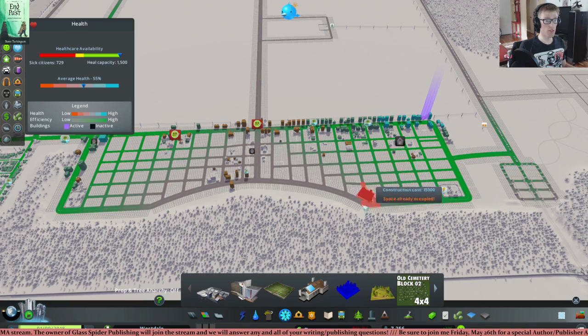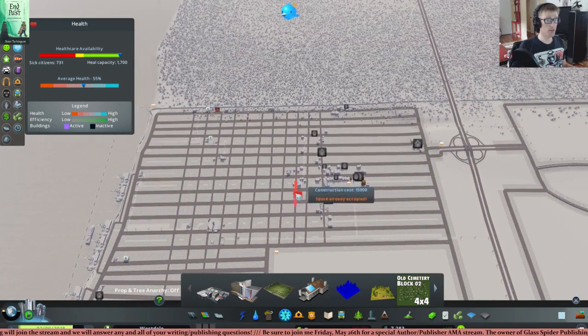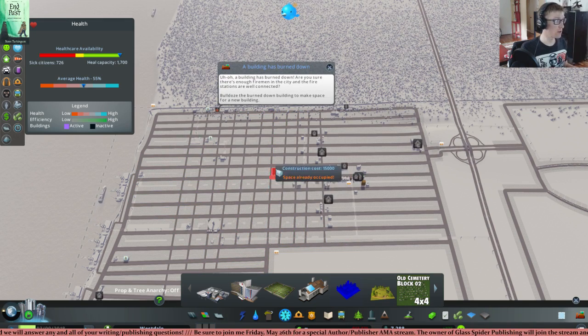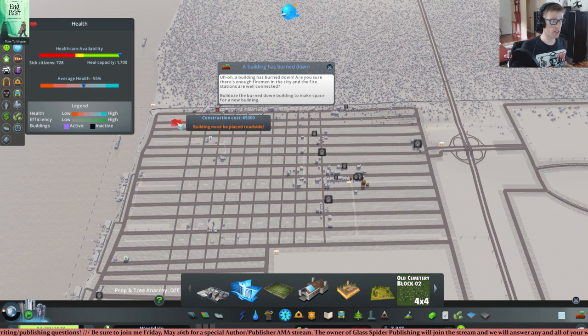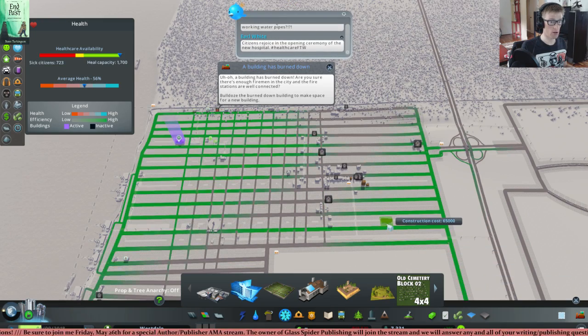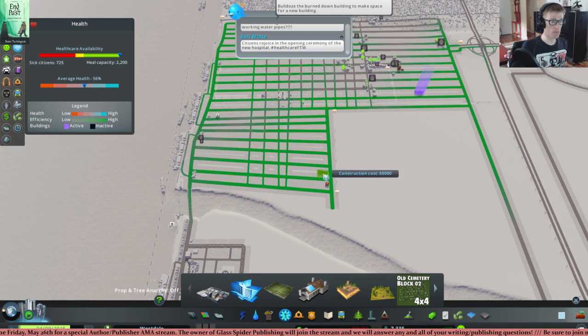Okay, so nobody has healthcare over here. Let's add another little clinic right there. That should fix them. I don't think I have any houses up in this area, so I don't need to... you know what, I'm just going to add a massive one and hope that this fixes my little problem. I'm going to put one there, and then off the main road here.